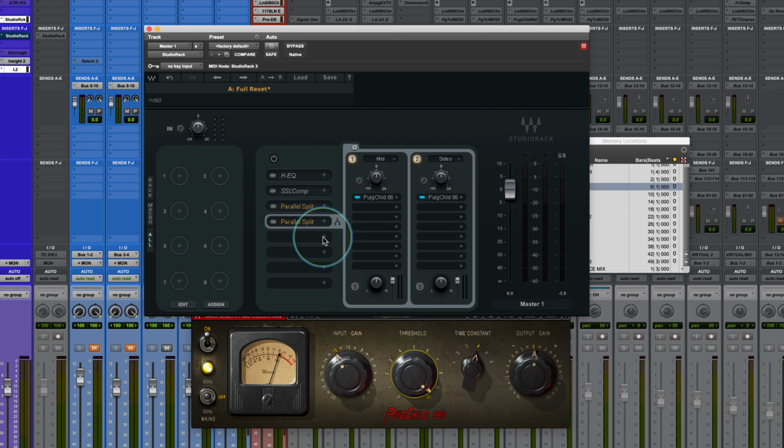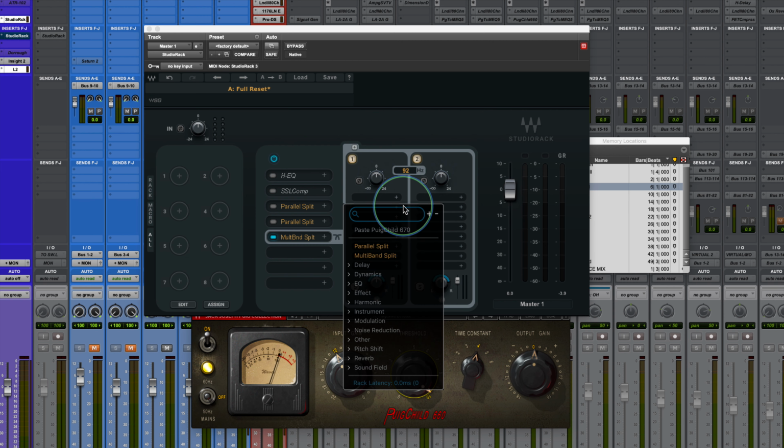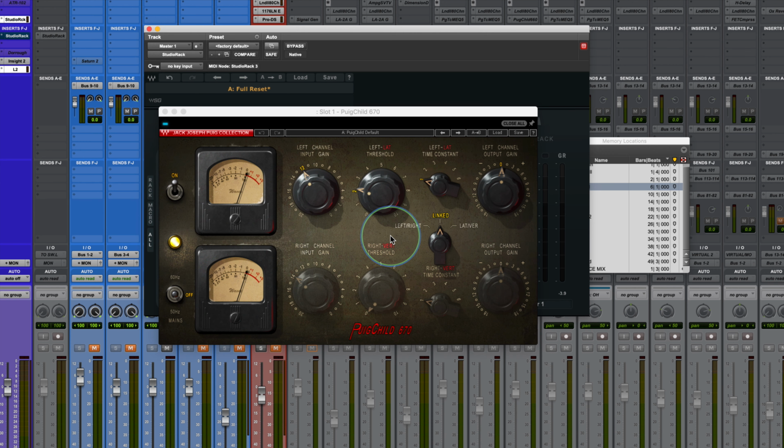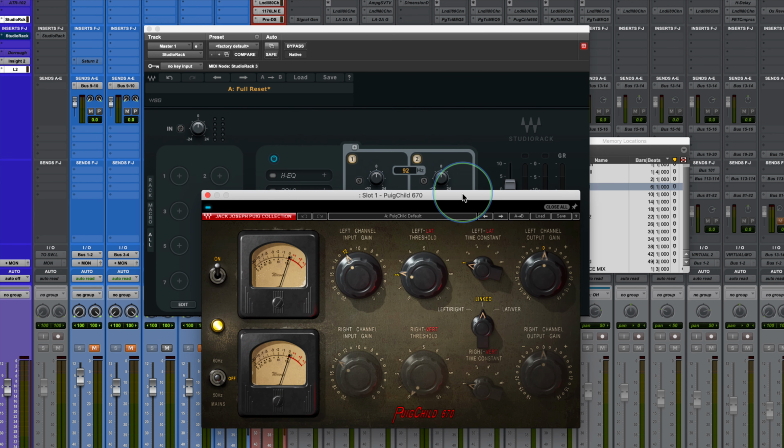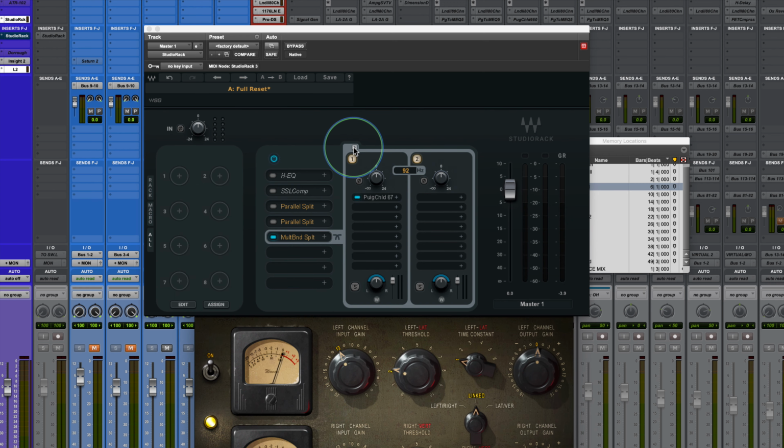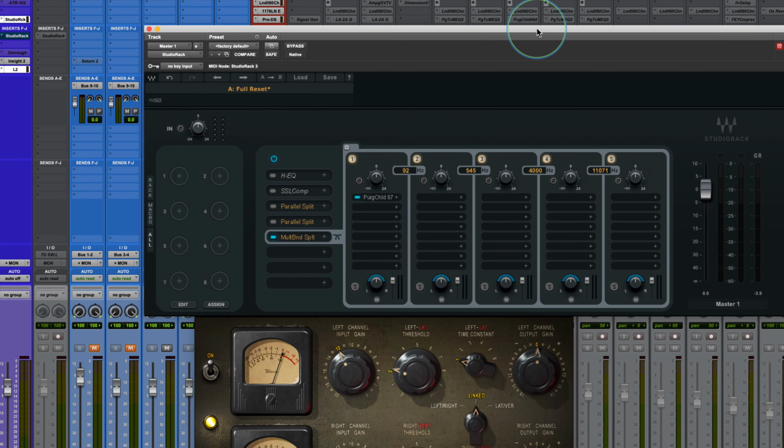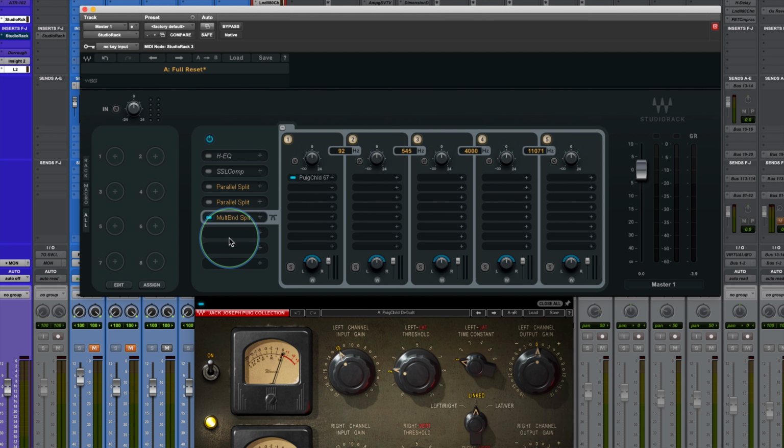In addition to all of this, as if that isn't enough, there's also a multiband split. So a multiband split basically makes this into, and since I'm just running the Fairchild here, let's just keep going. I can work in and set up some settings here. For example, run a full 5-band multiband processor with any plugins from the Waves collection. So just kind of grasp onto that for a second.